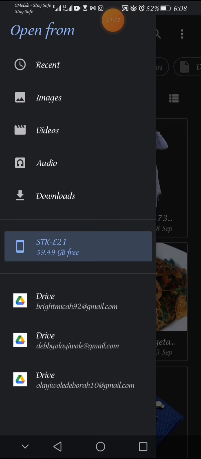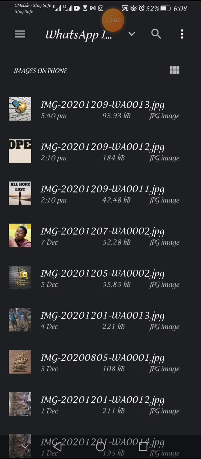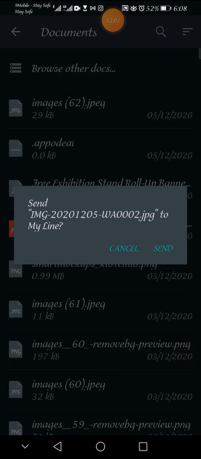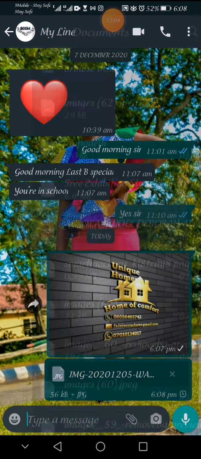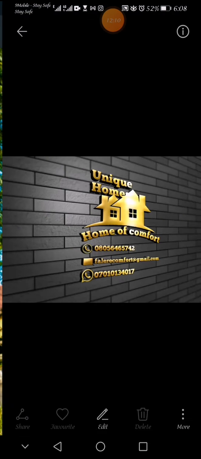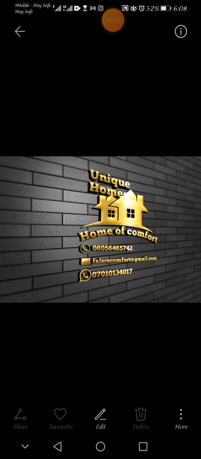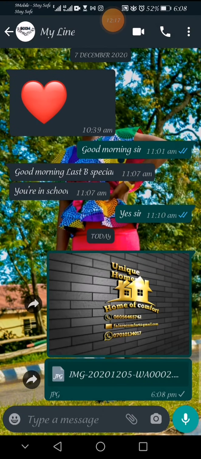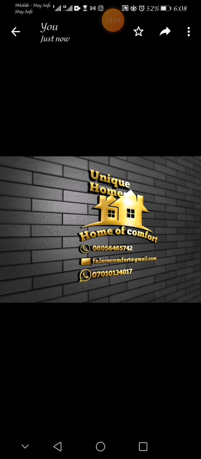So where exactly would that be? This is Bluetooth, sorry. So images, WhatsApp images. Now that is it. So you click. Now you can see JPEG and you send. Now you're sending it as a JPEG file, but it's like a document. So when you click it, this is not the same with the first one. Look at this and look at this. You can see there is something.